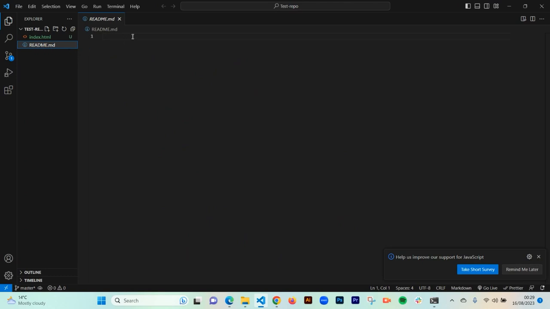Let me actually update the README file in our VS Code as well. And updating a README file like this, you use the hash to give it a headline. This README file is basically going to be what your project will be about. So you're going to put all the project information here that you and your team will be able to read, so that you know what the project is going to be about that you're creating, whether it's a website or a mobile app or whatever you're working on.